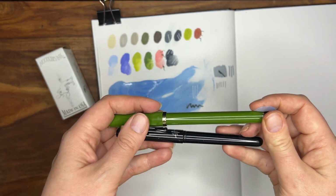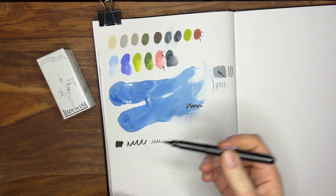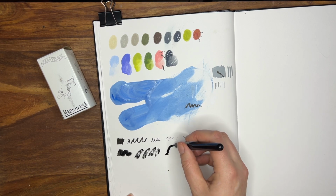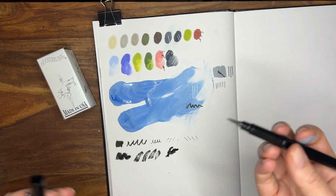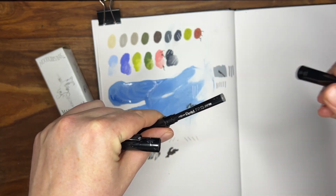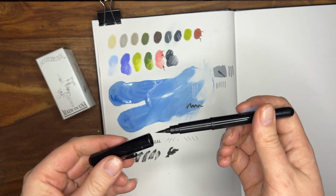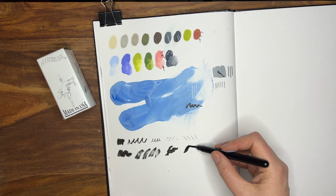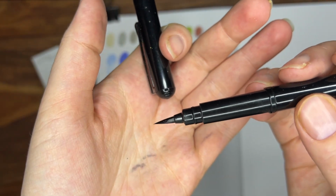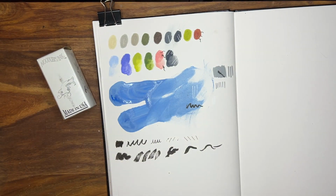With that, I do also now travel with, this is a Pentel brush pen. You can really lay down, and I find it makes sort of more interesting shapes. This is also refillable, but refillable with, I forget, I have to turn it. It's refillable with cartridges, which is lovely. So you don't have to rebuy the entire pen. It even comes with a couple cartridges the first time you purchase it. And it makes also very interesting marks. And the brush is actually a brush, as opposed to some markers that have these brush ends. This is an actual brush, so you have just a little bit more control with that, I would say.